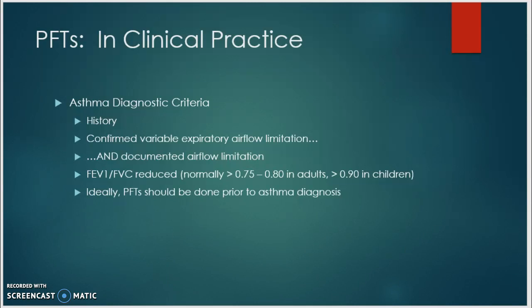So the asthma diagnosis can actually just be made on symptomatology or their history. But again, the gold standard for an asthma diagnosis would be a PFT, which cannot always be done. If you want to know more information about asthma diagnostic criteria, you can go back and look at the asthma video. With asthma, you want a confirmed variable expiratory flow limitation.